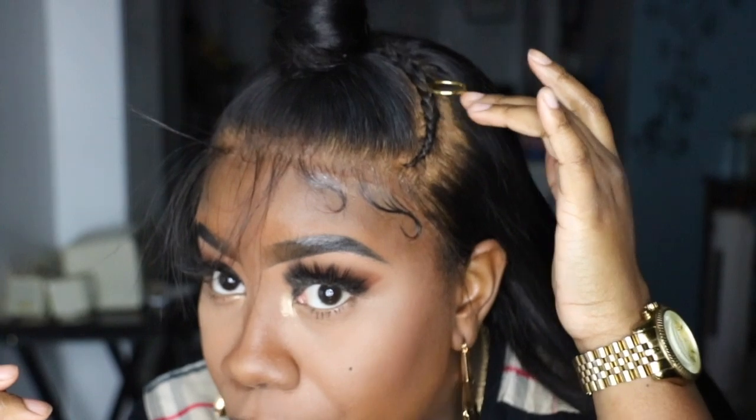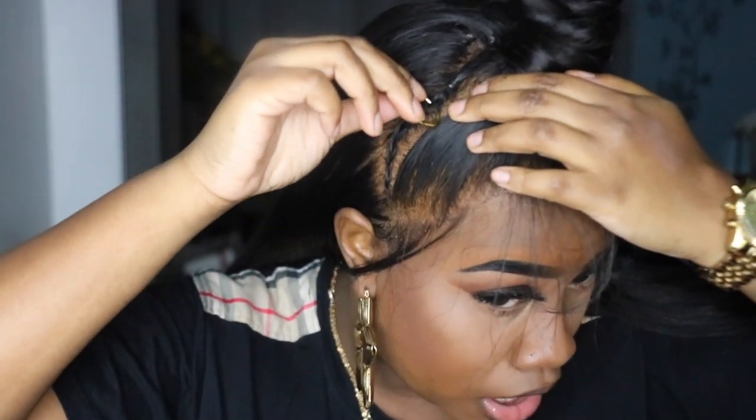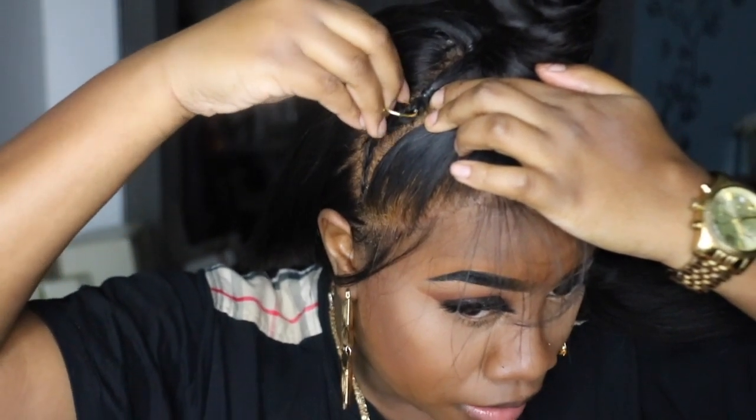So before I finished doing my hair, my camera ended up dying on me. And it's just been a mess. So I did little swoopy baby hairs right here. And then I put one of the hair piercings in. So I'm going to put the other one in. This one is a lot bigger than the normal ones that I use. I just found this in my little hair kit. So I'm just going to take this one and stick it in somewhere right here.